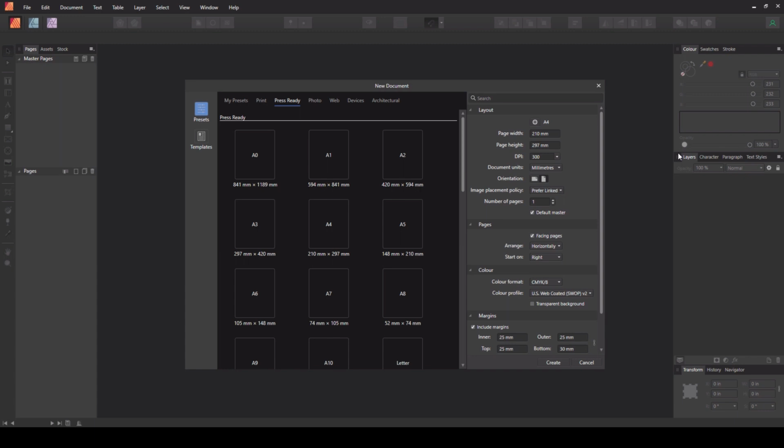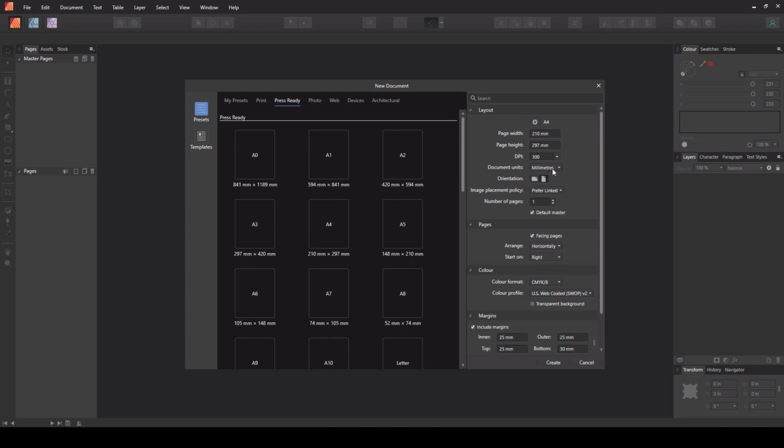Hi, I'm Andrew Stevenson, and in this video we are going to be making a planner, an academic planner. Now, I have made planners before. This one's going to be slightly different because it's going to be targeted towards students. The main difference is it's got a different start date.